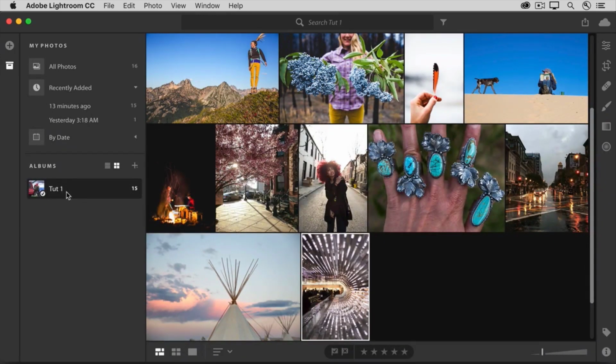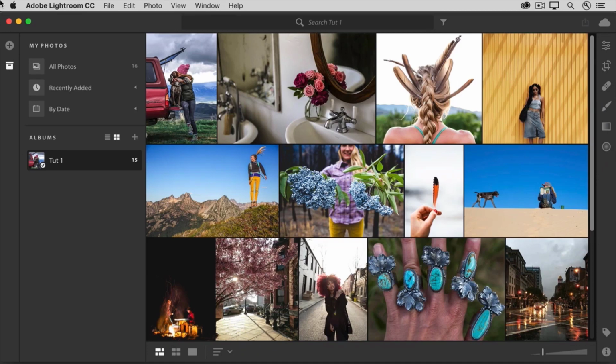So that's all there is to adding photos. Keep in mind that when you do add photos to Lightroom CC from any device, all those photos are automatically uploaded at their full resolution and are stored for you in Adobe's cloud. So if you move the photos that you started with on your computer or camera, that's okay. You can even delete those, and your full resolution originals will still be safe and backed up in the cloud, and they'll be treated like your master images. You'll have access to them to edit, organize, and share in Lightroom CC on any of your devices.